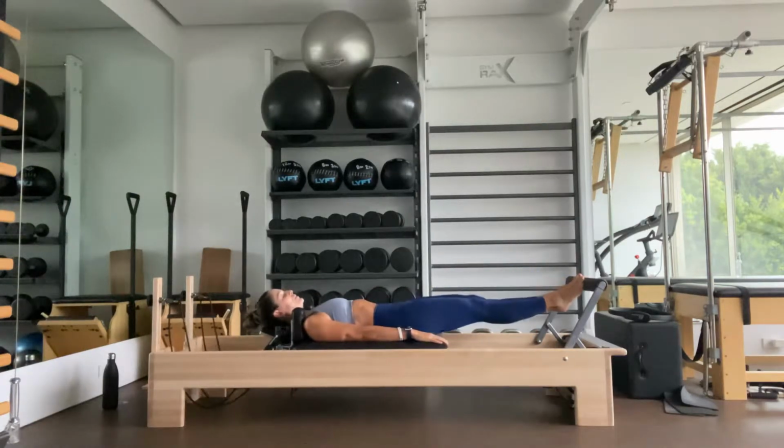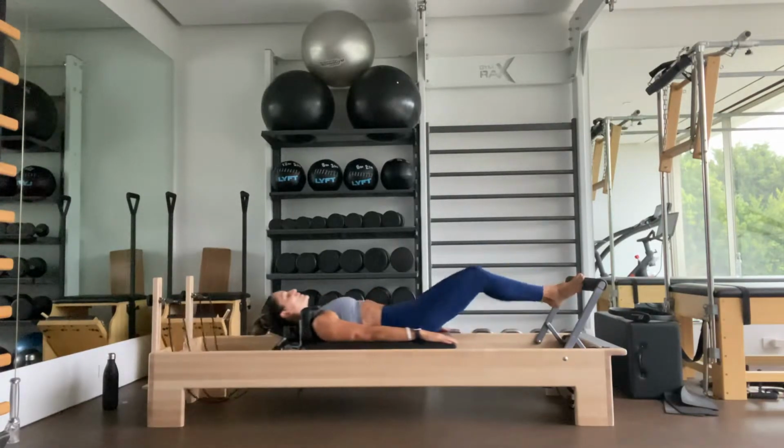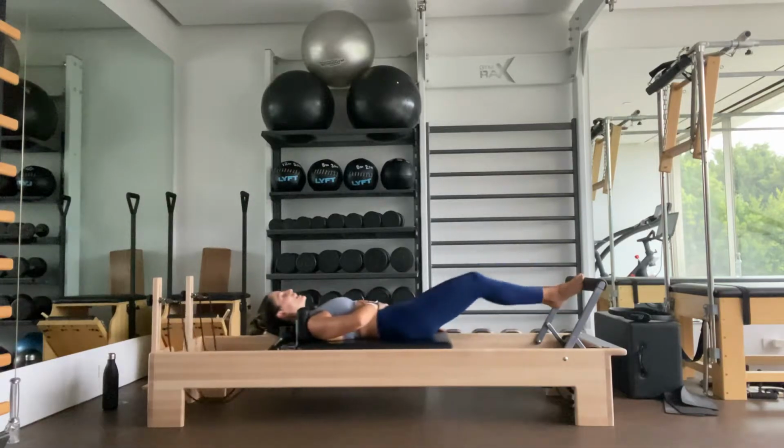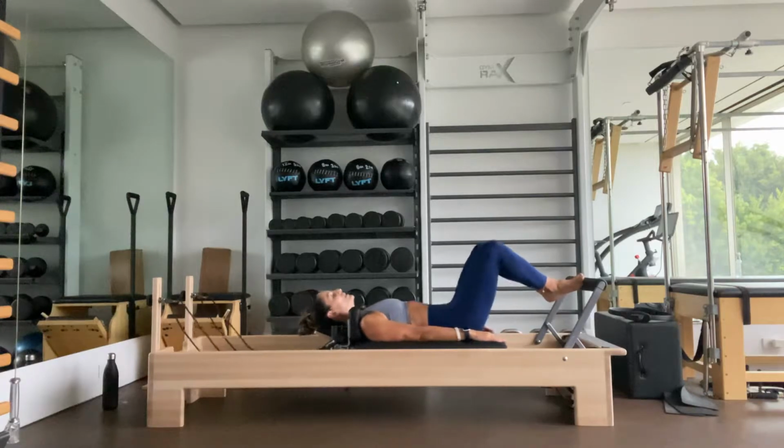Then lengthen out, bend back in. Reach and in. You've got it. Work the tail down. Feel the abs still pull in and up the whole time. Reach. 5 more. 3, 2. Last one, come halfway in, little pulses up, down, tailbone down, work the pulse.